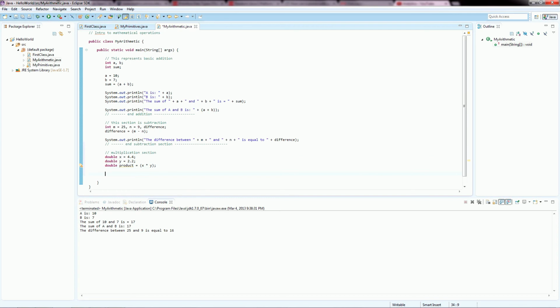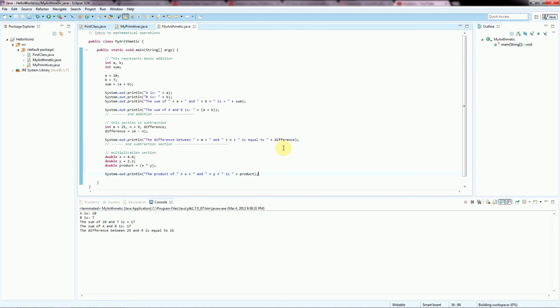And now let's just print out system.out.println the product of concatenate x and concatenate y is, and now we just want to put our variable product.